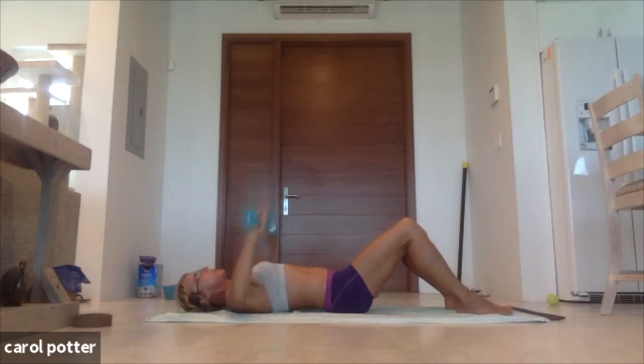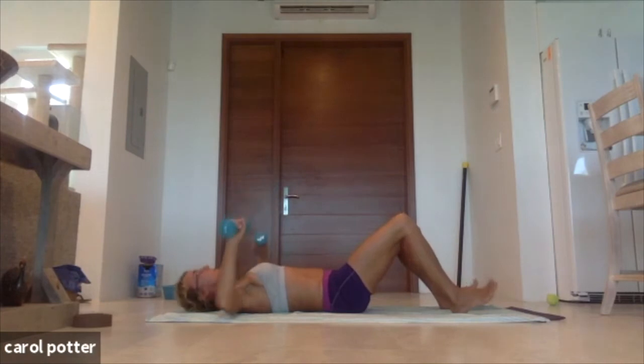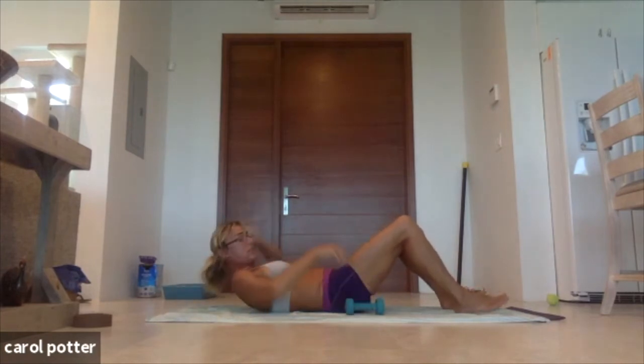Take a moment here to check in with your body. I want you to pull the belly button in. I want you to activate through the abs. I want you to push the lower back into the floor. Focusing on that chest. I just need to readjust my hair.